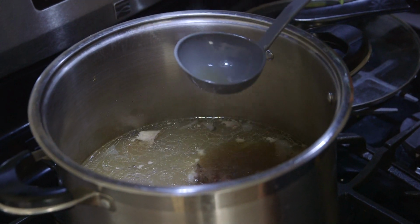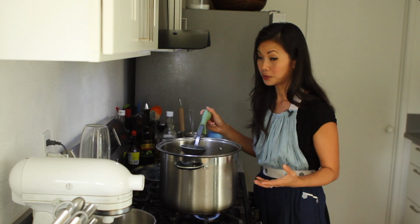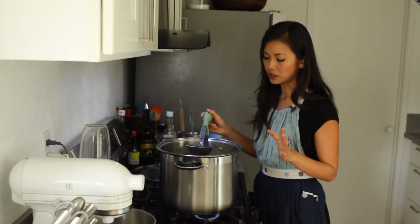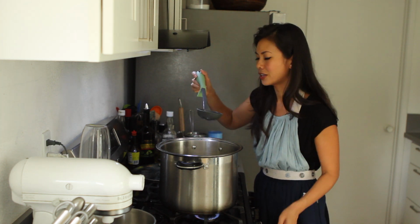You can also add a bunch of things, like you can add tripe, flank steak, filet mignon. There's so many variations of this that you can add. This is a pretty simple, straightforward pho, but you can always jazz it up and add different things that you like to it.